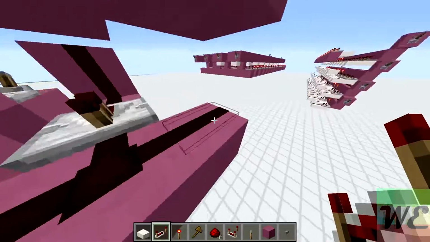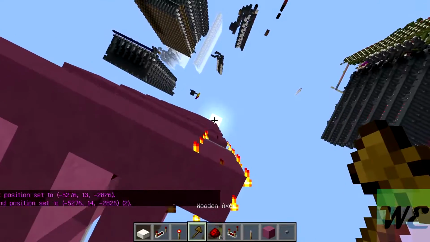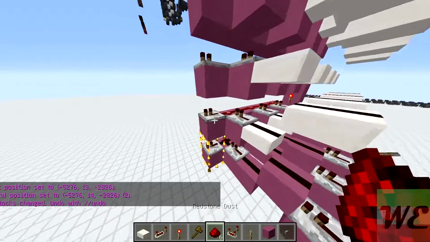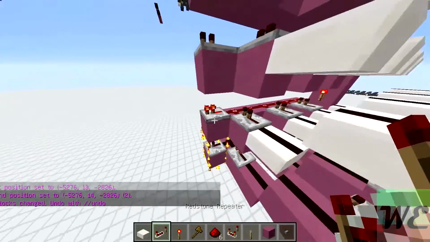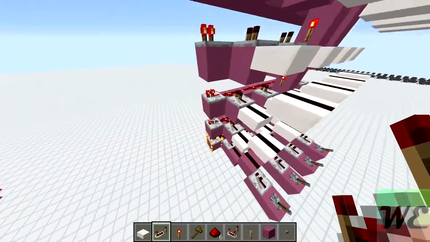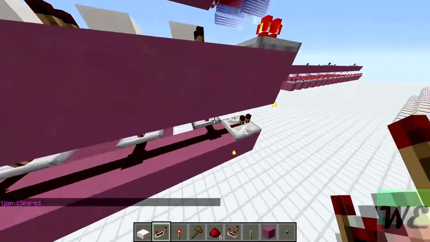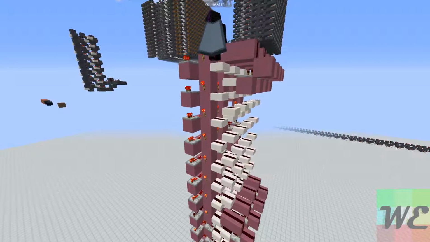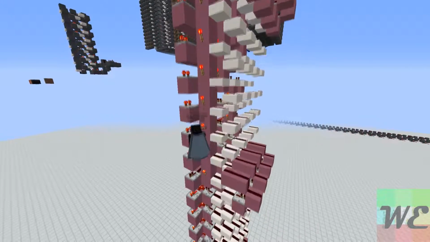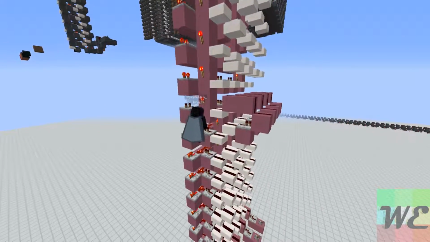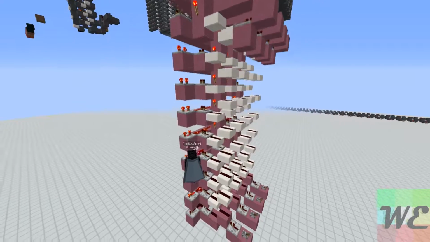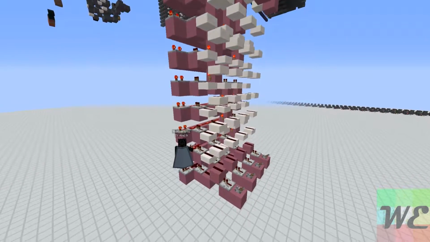And now to sync it, we put our repeaters on the output. Stack 15 tall. And now we know that these ones all need, okay, cool. So these ones down here need, well, let's start from the top. This one is 1, 2, so then we have to add 2 ticks like this, like that too. Oh, it's 3 really from that, so now 1, 2, 1, 2, 1, 2, 1, 2, 1, 2. And now we have a synced decoder again.